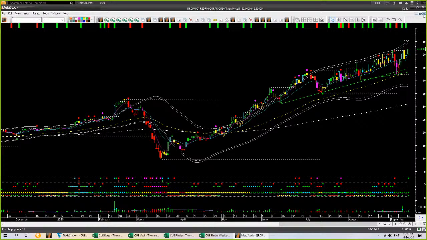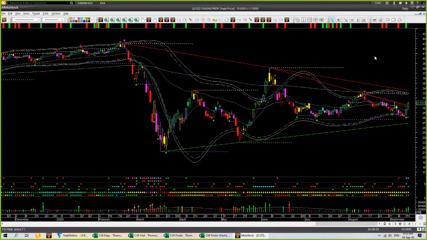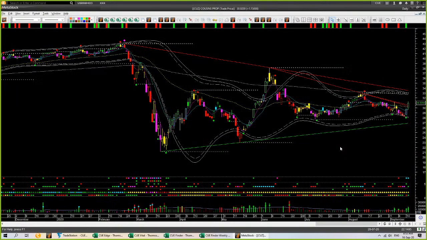RDFN. Too high in the price pattern. The optimal point to buy would be here when it gave a go with flow long trade setup. Maybe here. Now it is too high in the price pattern. Let's close it. BPYU has memory resistance. I'm going to close it. So I'm left with CUZ and SPG. SPG is creating a very long base, and CUZ is starting to go up, broke out of a memory resistance.